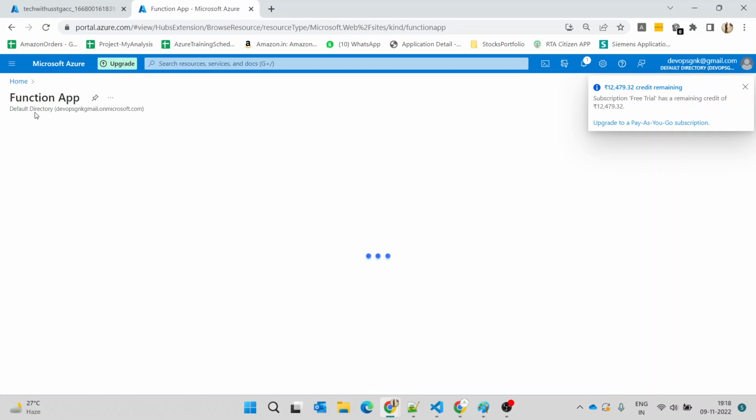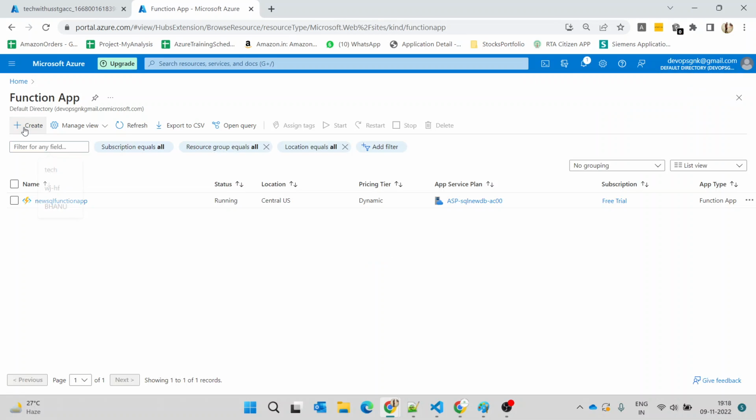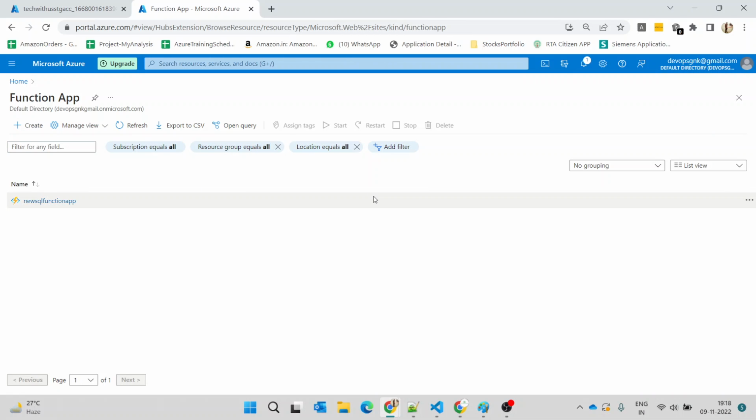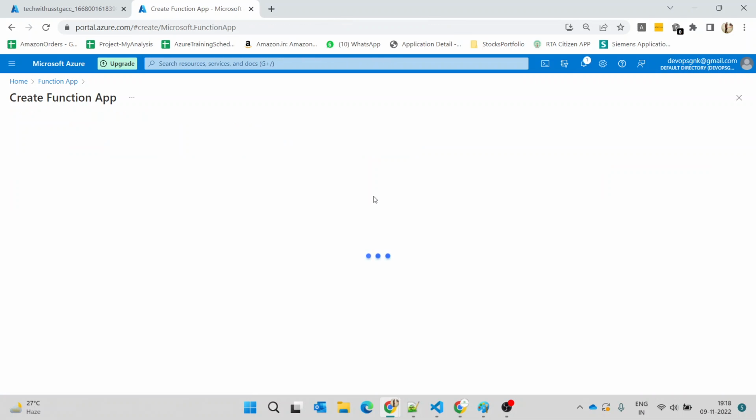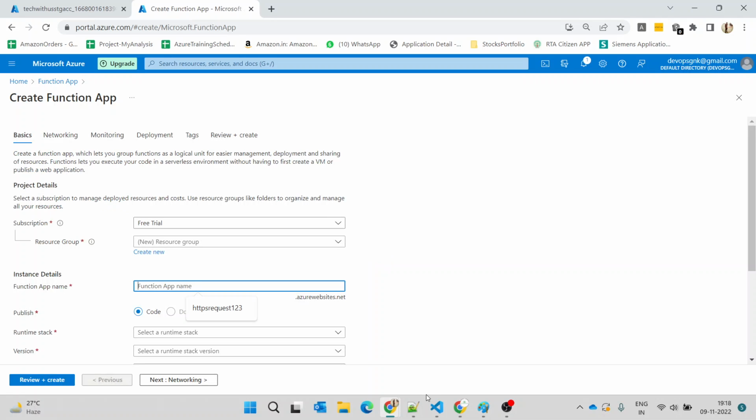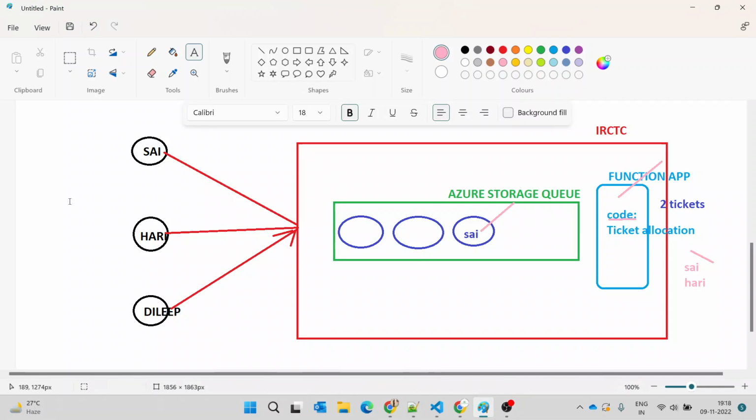I'll go to the function app and create. Bono: function app means something like serverless, those things. Could you explain? Yeah, we will explain deeply later, because a function app is nothing but a small piece of code that you want to execute. Okay, I'll explain on a high level because other people might be confused.